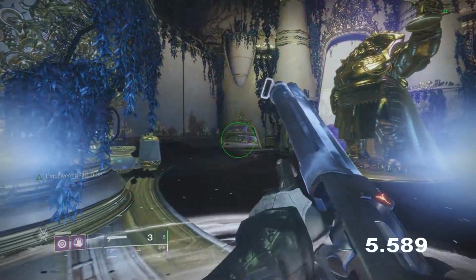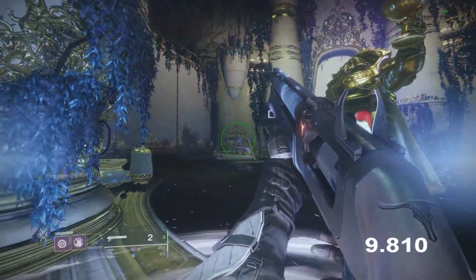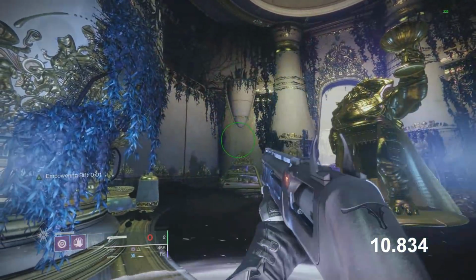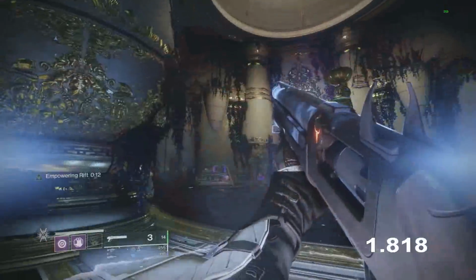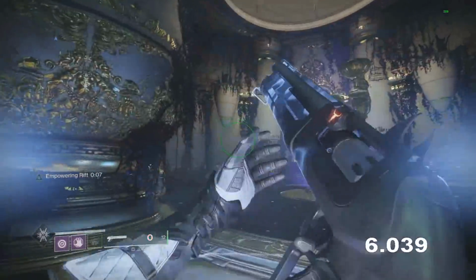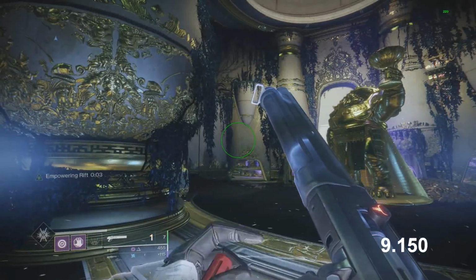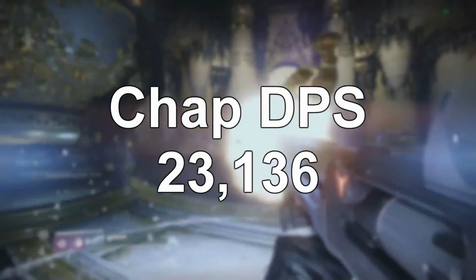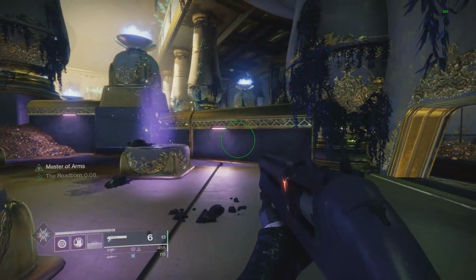Now looking at the DPS over 2 magazines, testing it 2 different ways like last video. First, by reloading the entire magazine at once and shooting it off. So that took 10.834 seconds. Now doing it the other way, where after the first magazine, just reload canceling a single shot at a time. And obviously this will result in kind of a weird playstyle with Chaperone because it's a slug precision weapon, but this does allow you to shoot off 12 shots quicker at 9.15 seconds, meaning the DPS would be 23,136, which dropped off a bit from before, but not too much honestly.